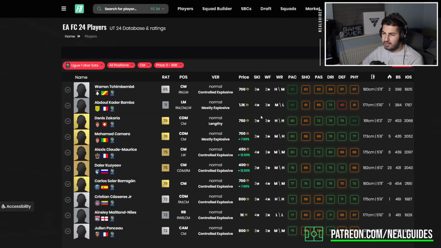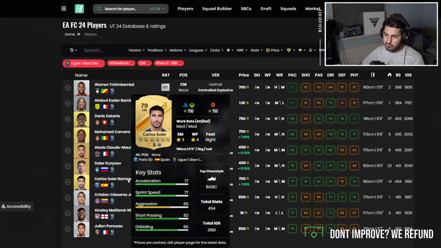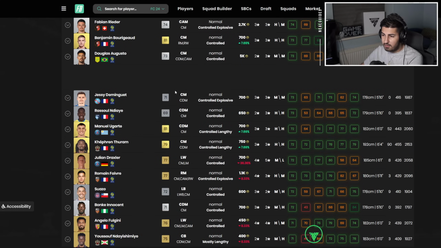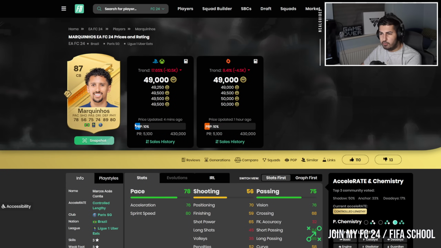And in League One, this is where it gets a bit sticky. Zakaria is a good CDM. And then Soler is a good box-to-box. But there isn't that many options. Apart from that, you've got Thuram as well. But real meta ones, you're lacking.